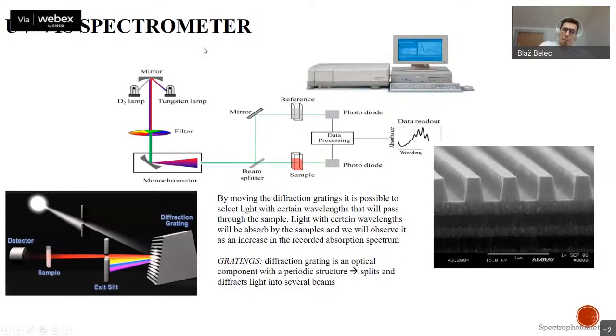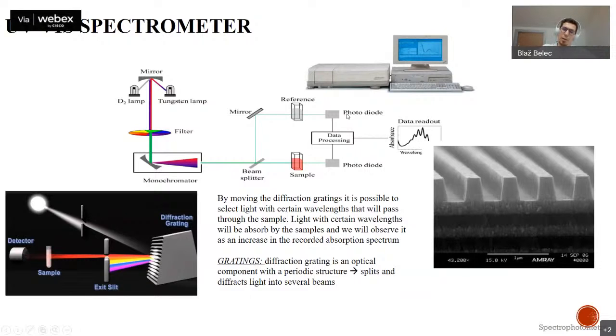As I said, the most common method for molecular spectroscopy is the UV spectrometer. At the beginning, we have a source of light, different lamps, deuterium or tungsten lamps, that passes through the monochromator, which selects the light that passes through the sample. Then the light passes through the sample, which absorbs the electromagnetic wave, and we measure the transmittance, and according to the Beer-Lambert law and the connection to the absorption, we can get our concentration, and we also get our spectrum.